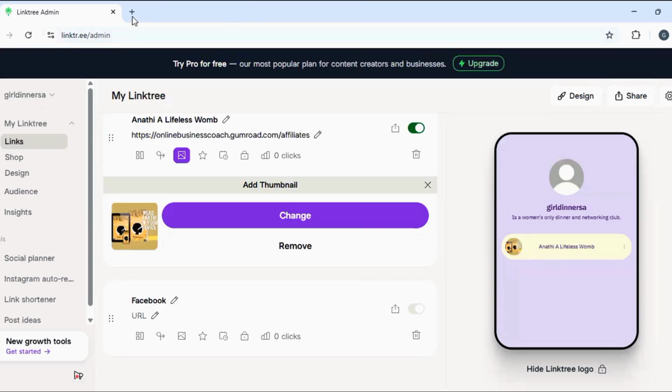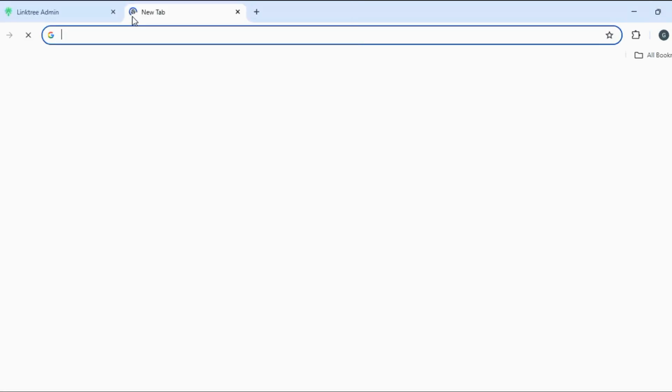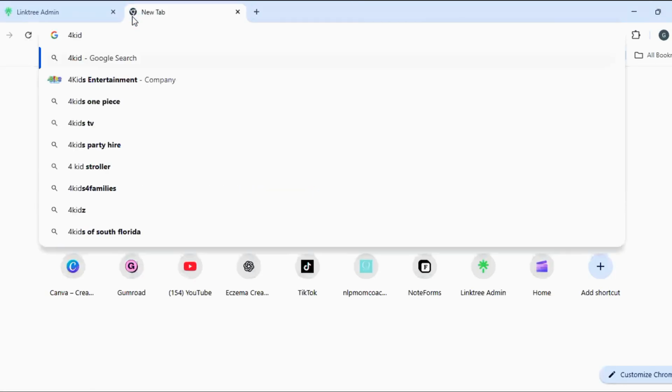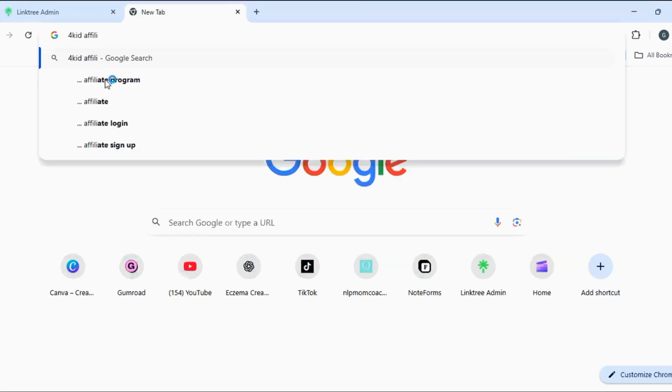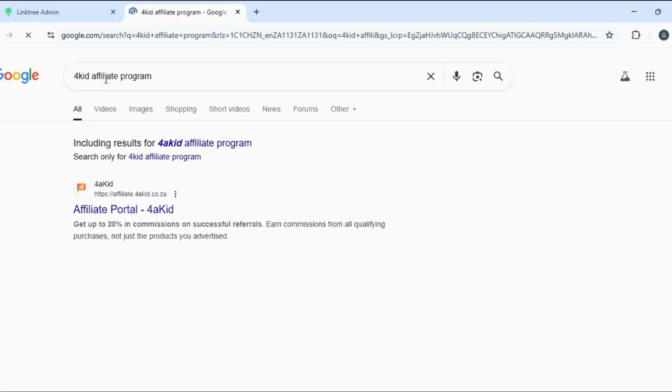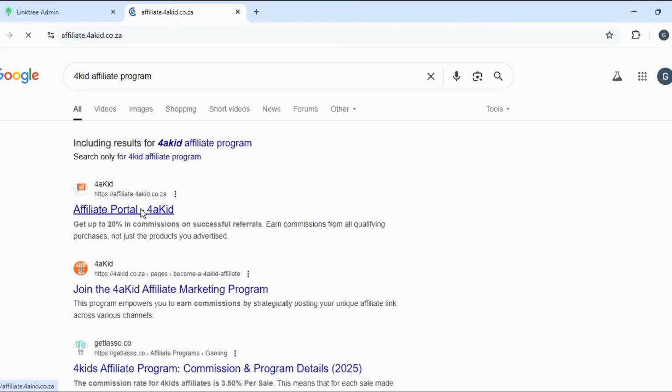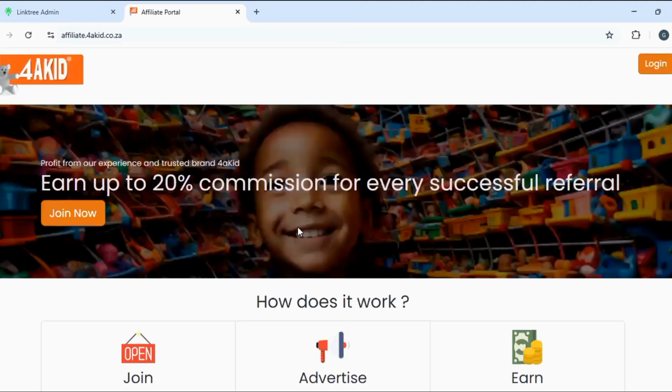And then obviously the For a Kid, right? I just want to quickly go into For a Kid affiliate program. We can't add the For a Kid affiliate link yet, because you first need to actually sign up. I think they charge 100 to 150 Rand, but there you earn up to 20% with them.